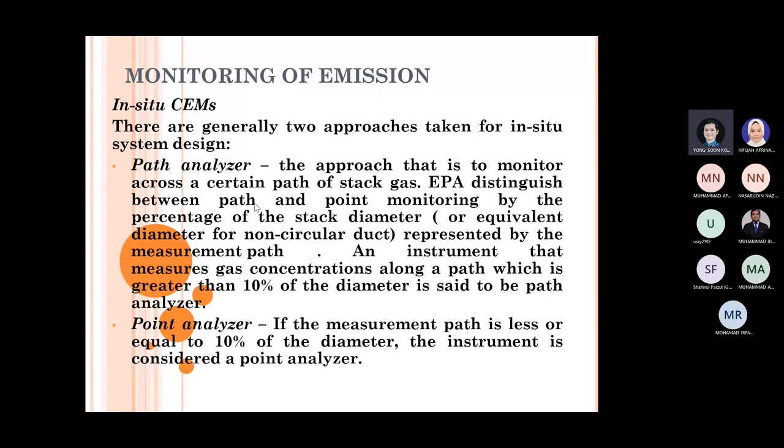Or you can measure another one, which is on top of the chimney, on top of the stack, at the tip, at the top. Now, because that is the one that will be released, perhaps it is better to use it to measure the actual condition at the point of release. But I think you still have to make a lot of conversion, because even at the top, the temperature is much lower, but still not STP. So it's up to you where you want to analyze it. They have different conditions or requirements in order to be considered as a path analyzer or point analyzer, but you know the point.